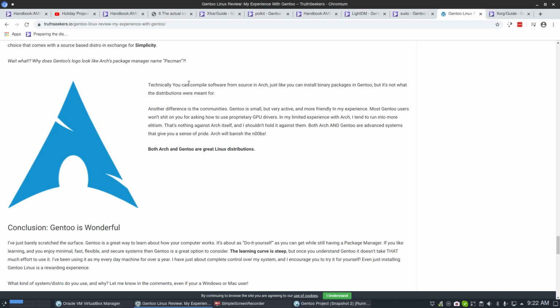Yeah, sure, we can compile software on Arch also, and when we're installing from the AUR, the Arch User Repository, that's basically what we do. We are building as well, but it's just for the AUR part. And in Arch Linux we have our own repo, so it's pre-built for you.